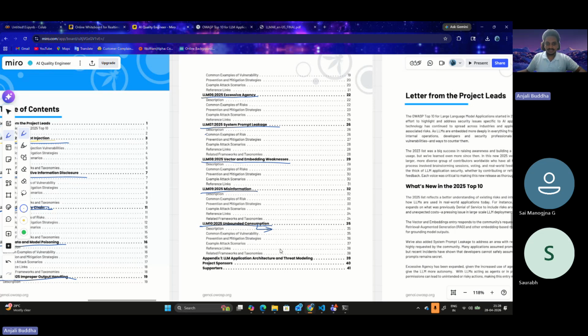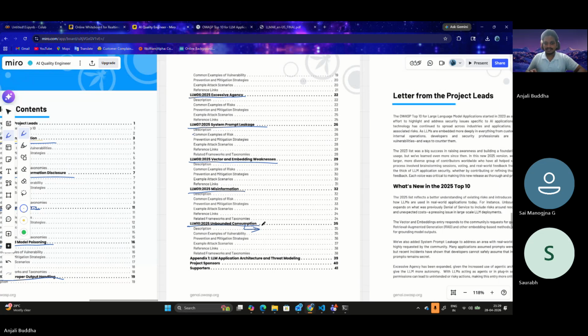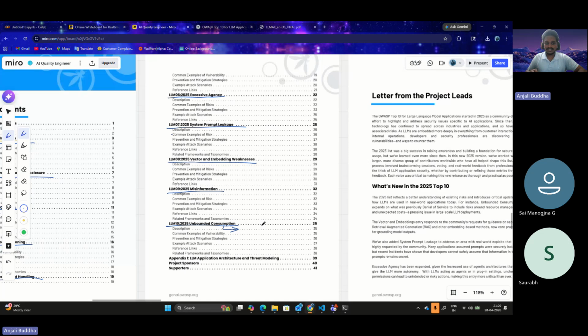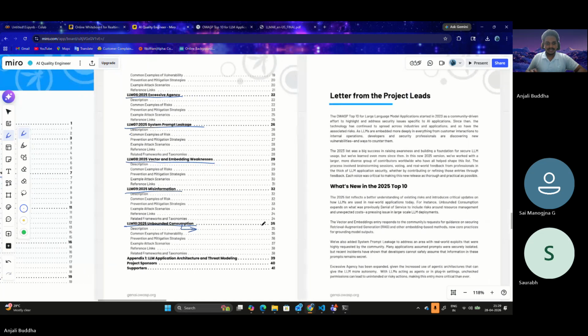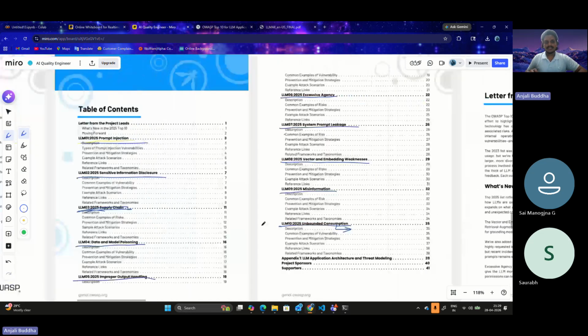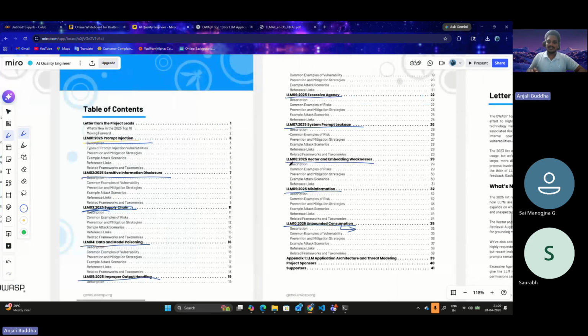All this, okay? Examples of unbounded consumption. Also, let's just say the user request is such that it debates its own responses, so it goes in a continuous loop. This is more of an AI agent complexity, but yeah, this is included in LLMs. So we'll be exploring all of this in this particular document. We wouldn't go in depth in each particular index, but I would request you to go through this, and this would be very helpful.